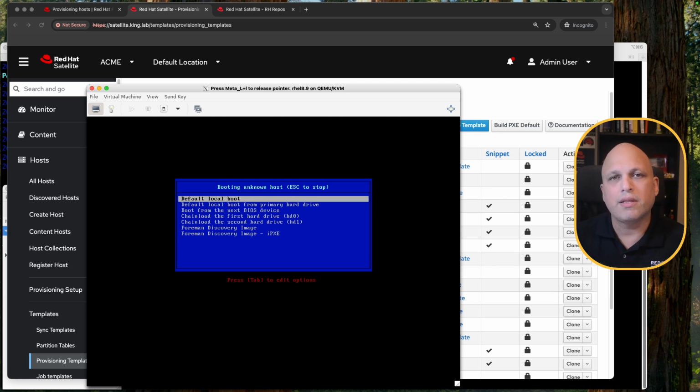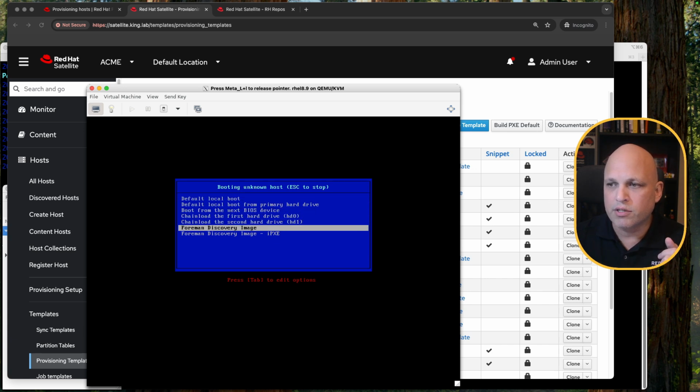So this is the screen that Satellite is providing to this client via network. There is no additional disk, there is no configuration. This is all network. We are doing a PXE boot. This guy is getting the DHCP, TFTP, pointing to the Satellite server, and then we are here.